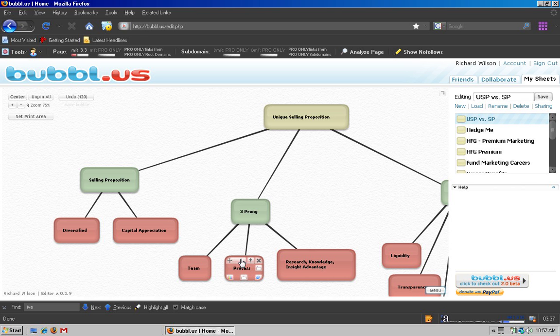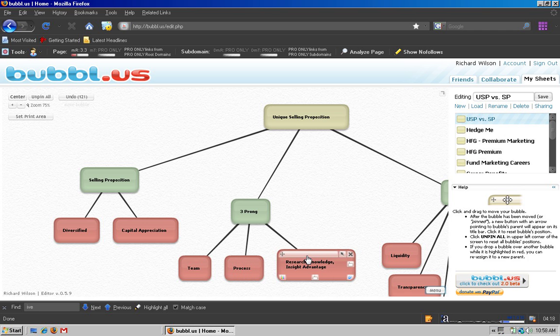Process: the investment process that you use is a very close second to being the next most important thing after team. Your investment process typically needs to be very consistent, but also sophisticated. If it's very simple, then it looks like it can be easily copied, or it looks like it wasn't very well thought out. It should have very exact rules and decision tree rules within your investment process. Just naturally, those should be there. This isn't something you should add just for your marketing materials. There are so many variables in most strategies that it really will pay off if you have your investment process thought out at a very granular level.